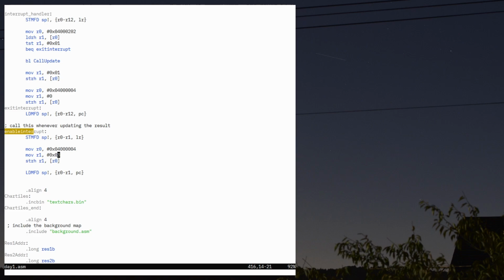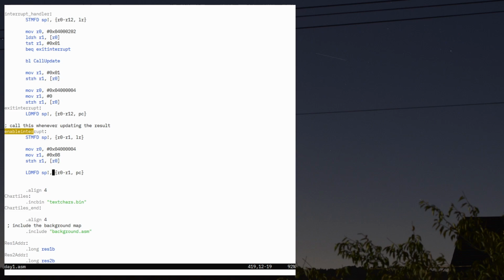ARM is weird. And then we move 08 into that memory address, which enables the V-blank interrupt, and then we quit out. All right.